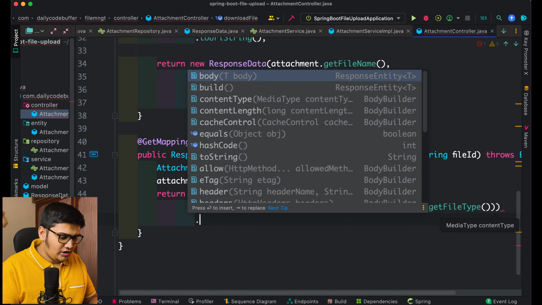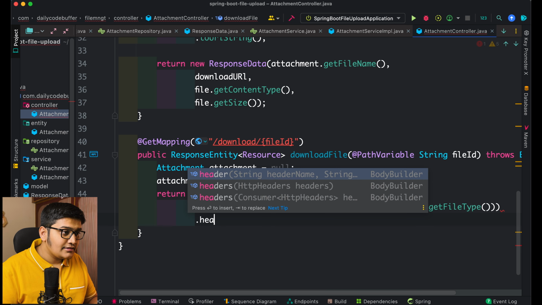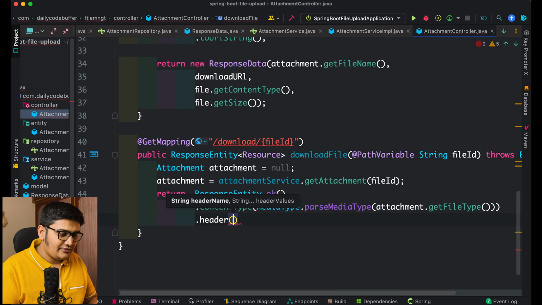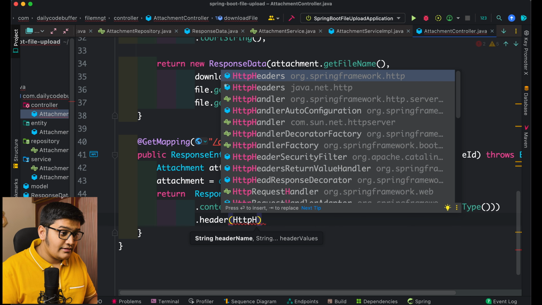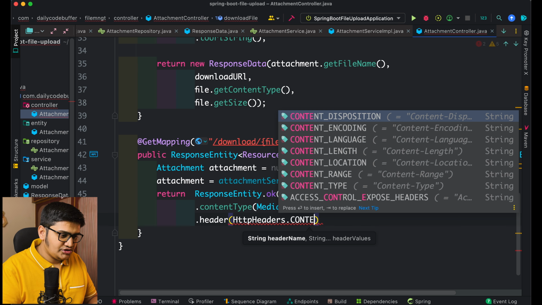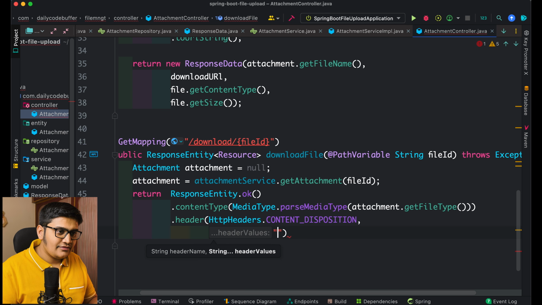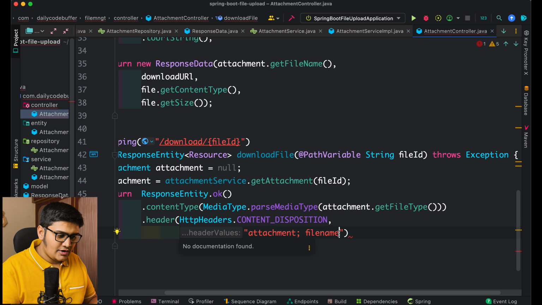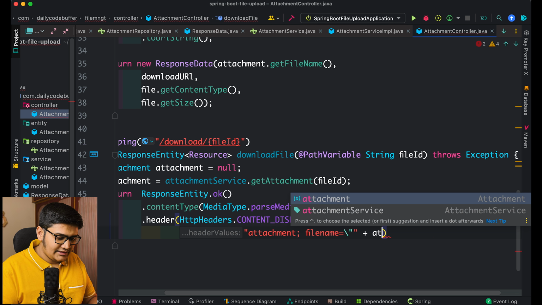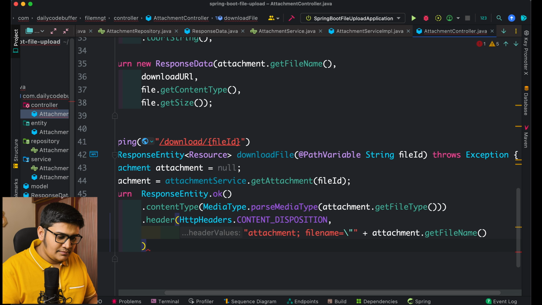Okay, now we need to add the headers. In the header I'll define HttpHeaders.CONTENT_DISPOSITION, and here I'll just define attachment; filename equals double quotes plus attachment.getFileName plus backslash.